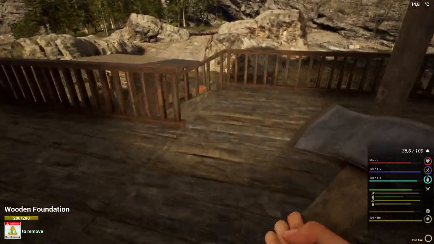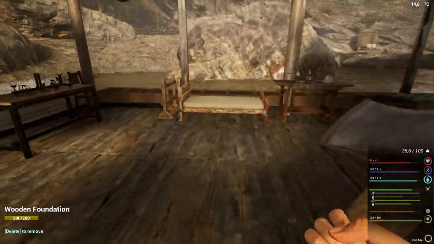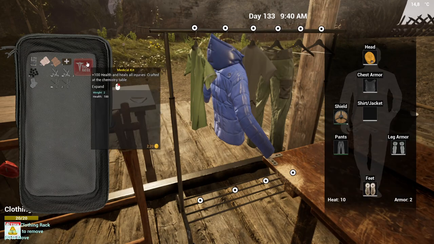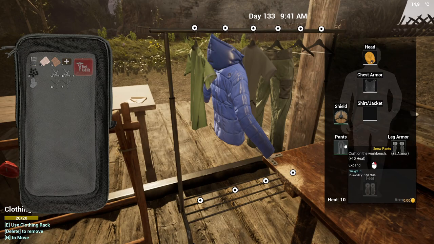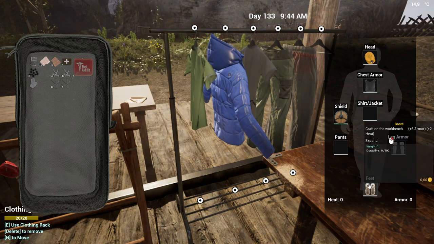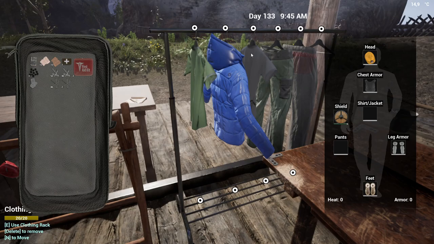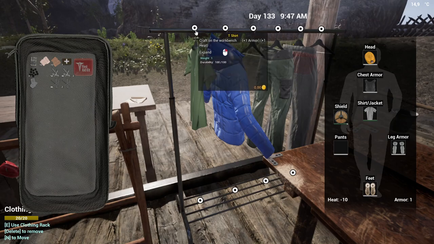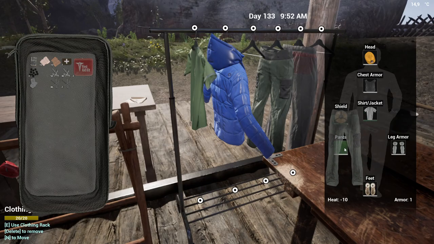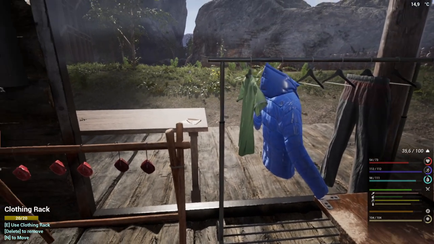Okay, so while we're done here, let's go put clothes away. That can come up here. Shield I need to take with me. Snow pants can stay here. Leg armor I wanna keep. Feet I wanna keep. But I will take a cooling shirt. And what is this? One heat. No, I don't want that. Cargo pants. Now let's put on some pants. Okay.